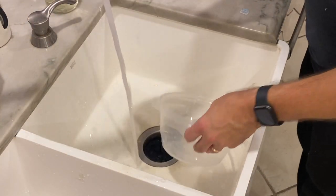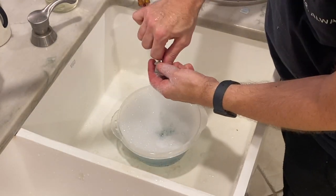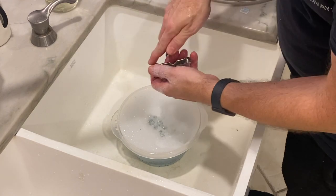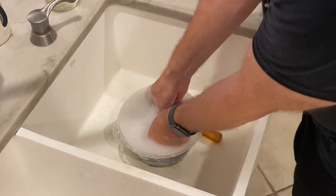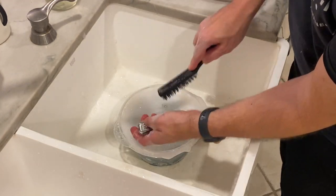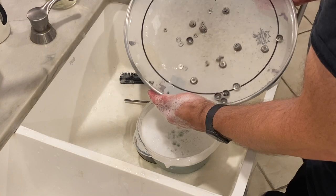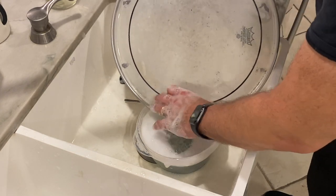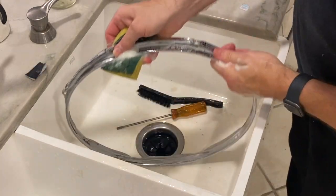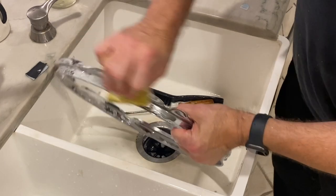Use a bowl so stuff doesn't go down the disposal. Taking the springs out of the lugs and the threaded bushings, taking them apart. Cleaning everything real good. I clean the threads of anything that has threads. I'm using a plastic bristle brush to clean the lugs, the chrome. Once all the big stuff's done, I take all the fastening hardware and throw it in there and just move them around. Here are the key rods going in as well. Clean the hoops while I'm at it. This is the snare side, rinsing that off. The batter side as well.